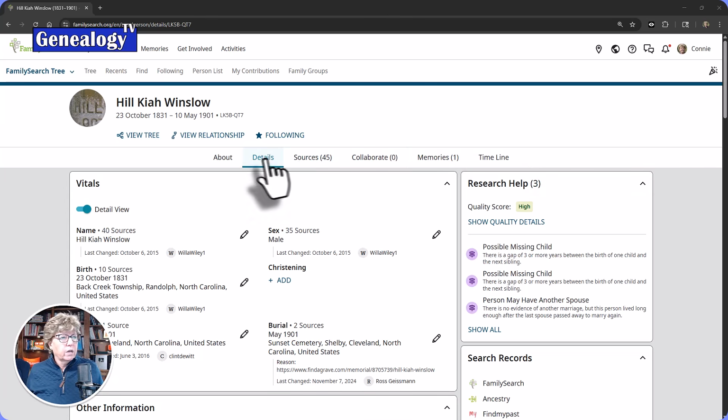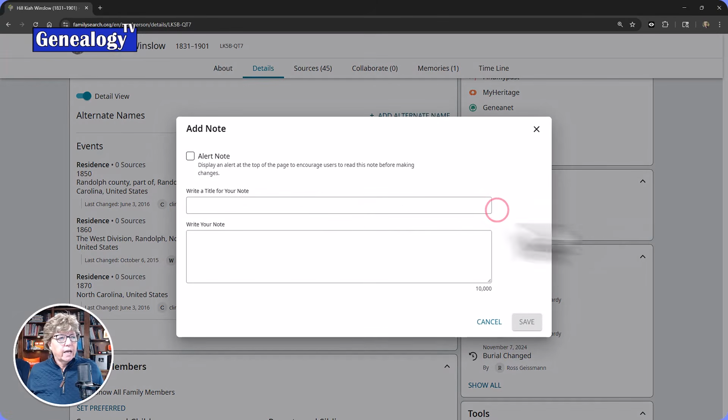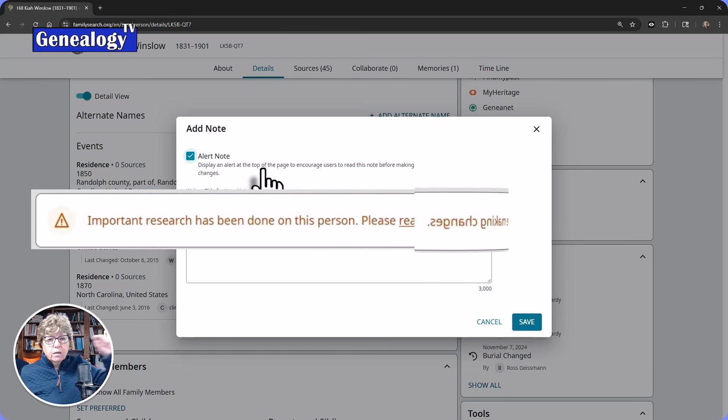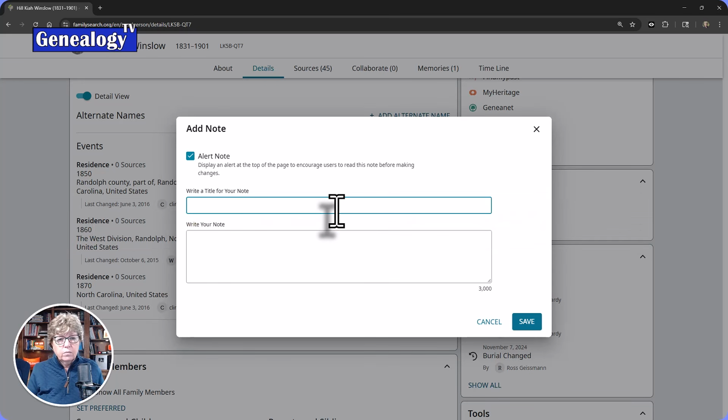So on the details tab, if you scroll down and it says add notes, you can add a note and you can click this box to make it an alert. And when you do that, it's going to put a banner across the top of the profile right under the name. I'll show you here in a second. It adds this alert there, and it says, hey, before changing anything on this profile, please see the notes section. And so you can write, I have added a proof summary here. You could write whatever.